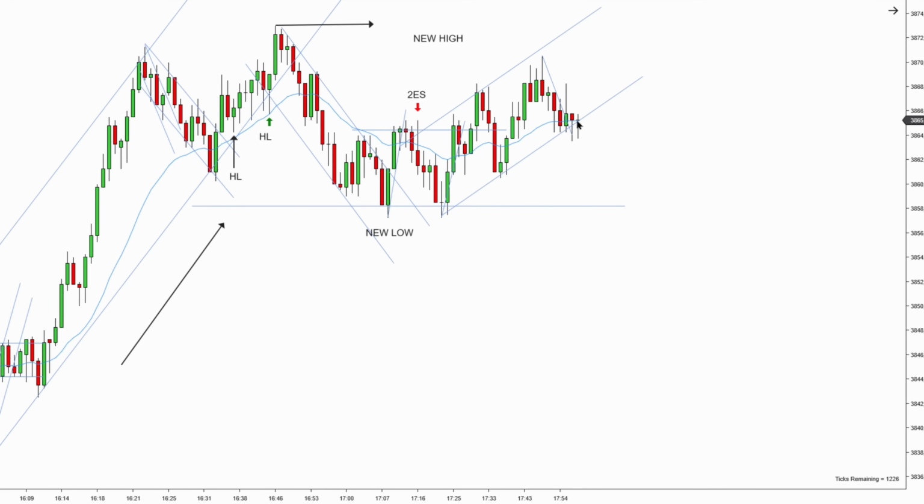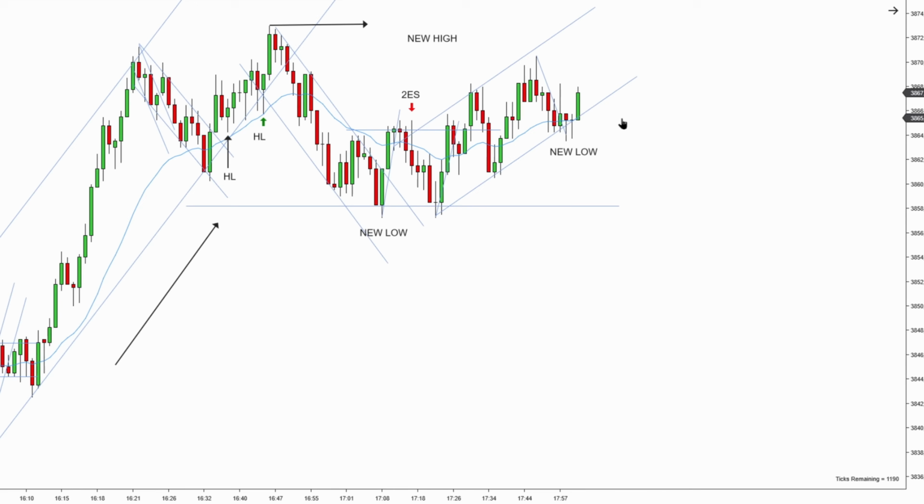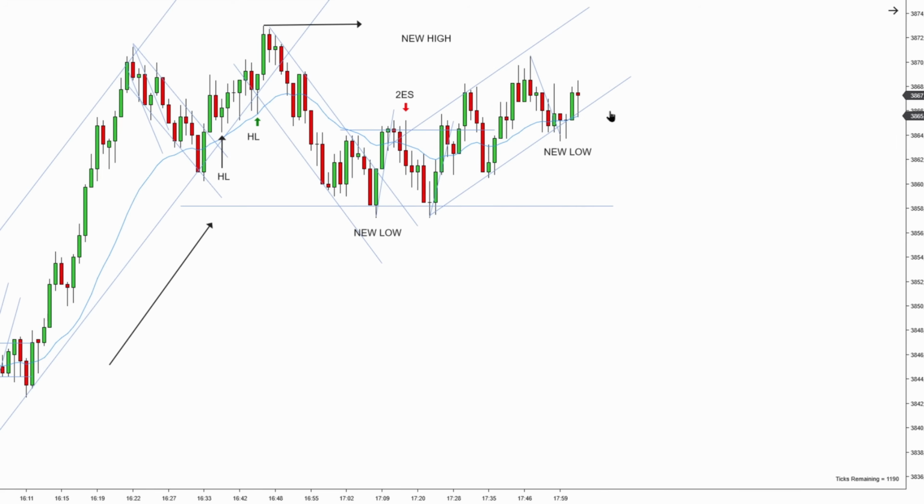EMA keeps holding. You have a new high, first entry long, second entry long, but we have 5 bars stacked, even in these bars. So even though this is a second entry long, and the downtrend played out with the break of a new low, this is just congestion. But now you can see a clear bullish reversal.